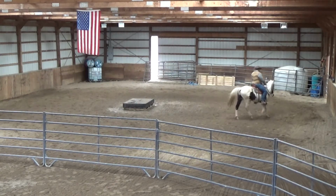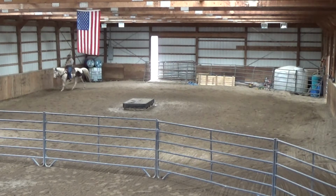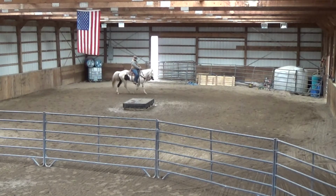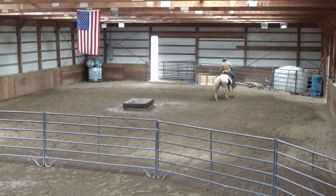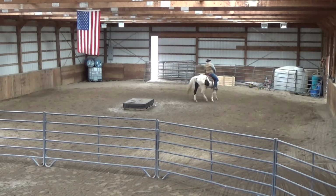There, loose reins. He trots. Come to a walk, loose reins. Come to a walk, loose reins. There, he's at a walk. So, it's up. There we go. Good. So we got good lateral flexion while moving forward, putting slack into the rein.